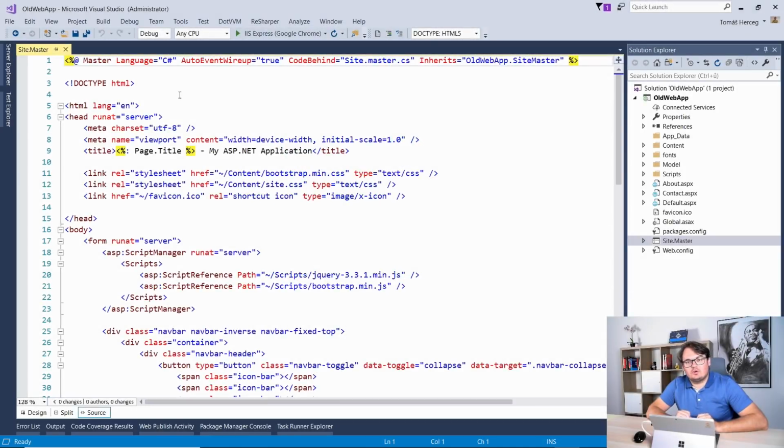Let me start with a short disclaimer. Web forms may not be the only thing that prevents you from going to .NET Core, so you should carefully review your web forms application in order to see if you are not using WCF or other things that may not work in .NET Core. However, Entity Framework 6 should work with .NET Core 3.0, so if you are using that, you should be okay. So if web forms is the only thing that prevents you from going to .NET Core, then this migration scenario can be interesting to you.